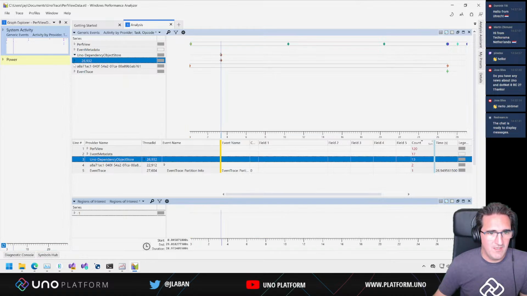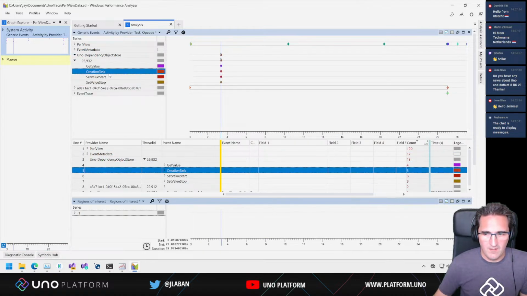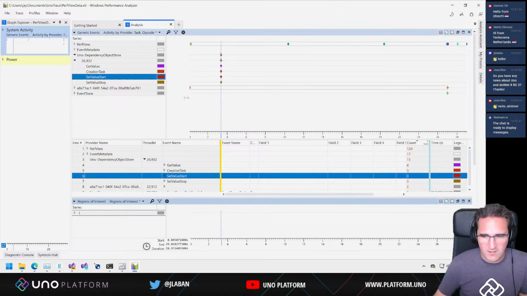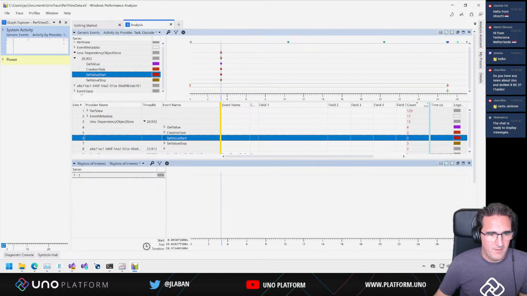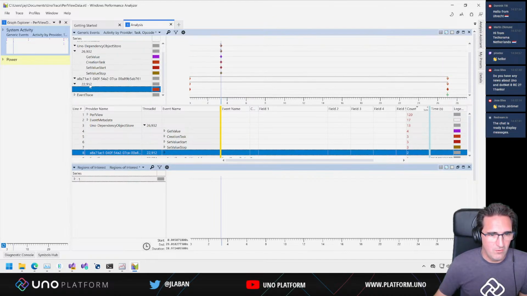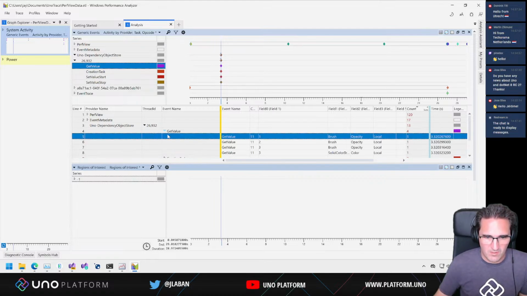And we have the Uno dependency object store that shows us some more information about what's been happening. So we can see that here, there's only one. There were a few properties that were created. It sounds a little bit weak in a sense that there should be a lot more created, but we're going to try to figure out why that happened.